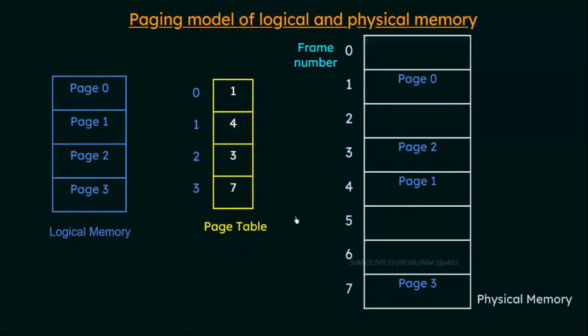So here we have a basic idea of how the paging model works for logical and physical memory with the help of a page table. This is a complete process, but it is divided into blocks, and these blocks called pages are stored in non-contiguous frames inside the physical memory. A part of the process is here, some are here, and there is another one here. Even though they are not contiguous, with the help of the page table, we are able to have a record of which pages are present in which frames. That is the basics of the paging model of logical and physical memory.